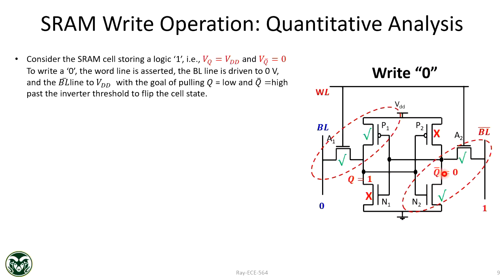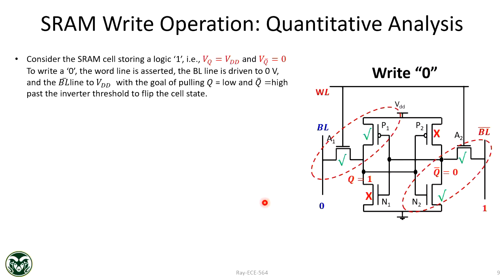So from the read perspective, what is important is P1 and A1, the competition between access transistor 1 and PMOS 1. From the read point of view, we don't want to flip, and if you don't want to flip, it will not be able to write. So this is irrelevant from the point of view of writability. For writability, this PMOS and access transistor competition is more important, so you have to focus on that part a little bit more.